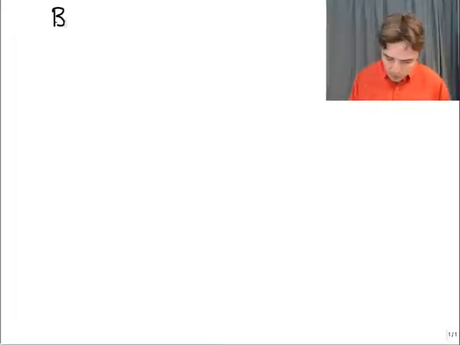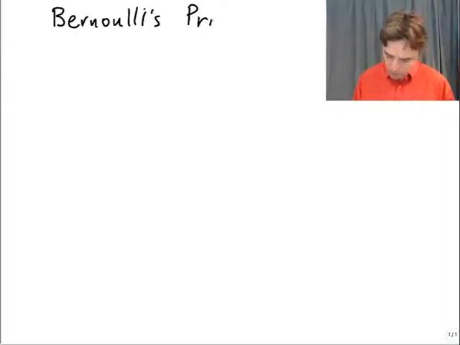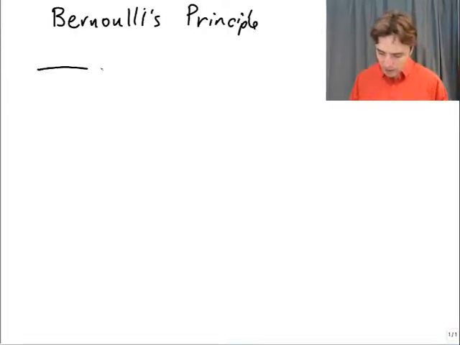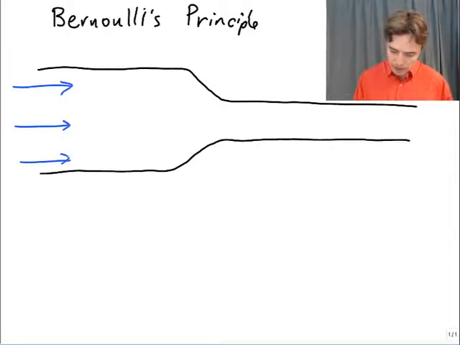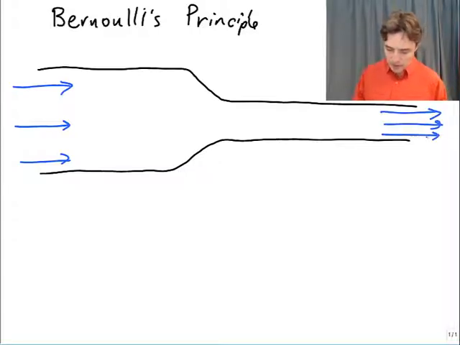Well, to get an idea of how blowing across things makes them vibrate, we're going to look at an idea in physics called Bernoulli's principle. So the idea behind Bernoulli's principle can best be described by thinking of air flowing through a tube. You blow in air through this side of the tube, and it exits out this side. But as you can see, this particular tube changes its diameter, becoming narrower right here.